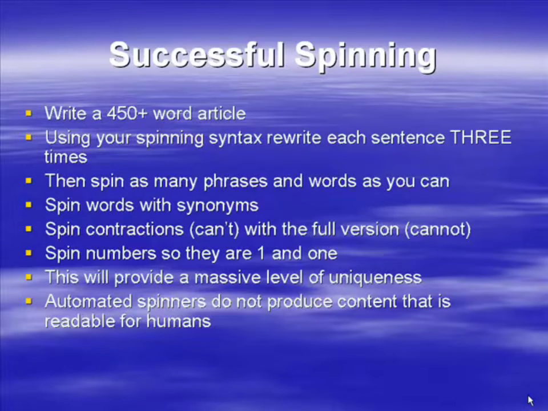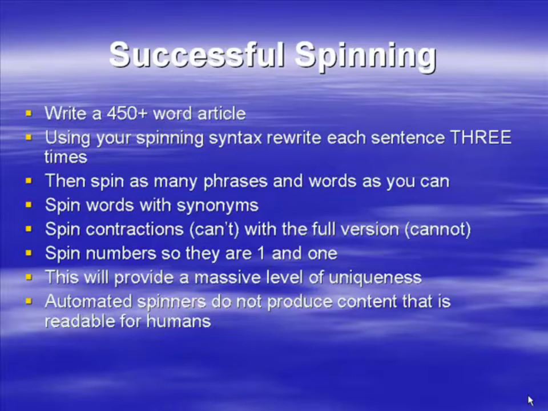So, for example, one niche that I've seen a lot of recently is, say, past life regression. Put that into an automated spinner and life and regression will be left alone, but past will be spun to previous, or past and previous. And of course, previous life regression doesn't make sense. It's not the same thing. And there are many other examples like that.